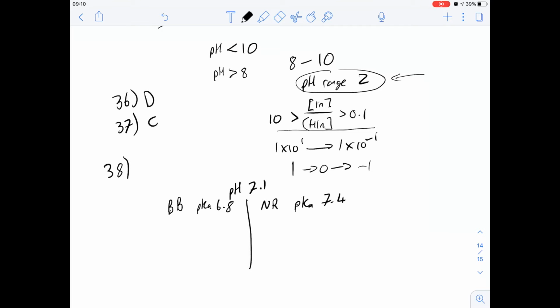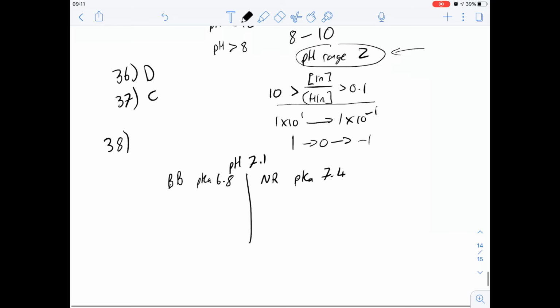So the pK essentially is going to be the pH at which there is going to be complete equilibrium, where there's going to be an equal concentration of both forms, the deprotonated and the protonated form of each indicator. So let's draw out first the equation for the dissociation of this.